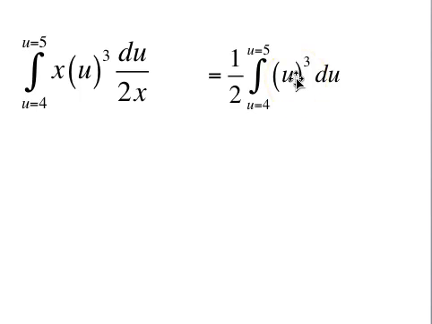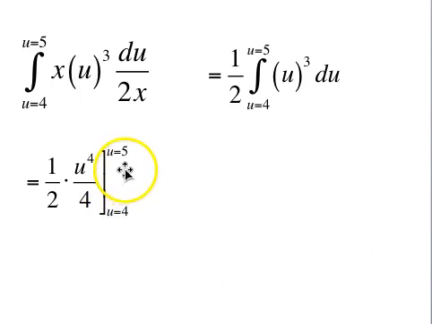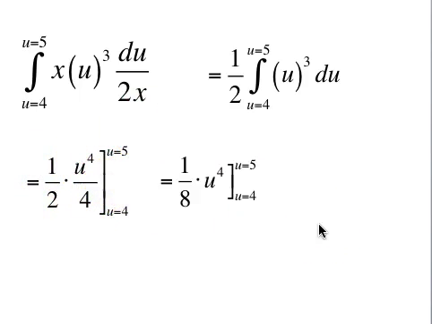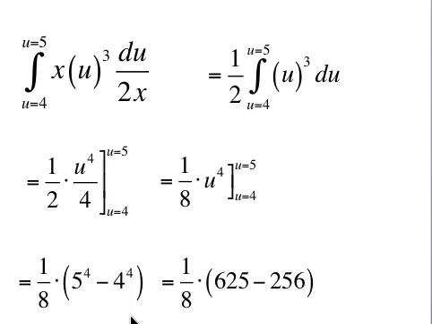To do the integral of u to the third, we think power rule. Integral of x to the n is x to the n plus 1 over n plus 1. So the integral of u to the third is u to the fourth over 4. Now we're evaluating this as u goes from 4 to 5. But 1 over 2 times 1 over 4 will be an eighth. We can simplify this, take this 1/8 out, and then we have u to the fourth evaluated as u goes from 4 to 5. Plugging in the 5 first, 1/8, 5 to the fourth, minus plugging in the other number, 4 to the fourth. And that, of course, is in parentheses. So the arithmetic, 1/8 of 625 minus 256, and we get an answer of 369 over 8.